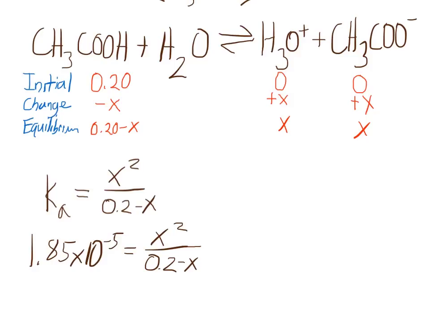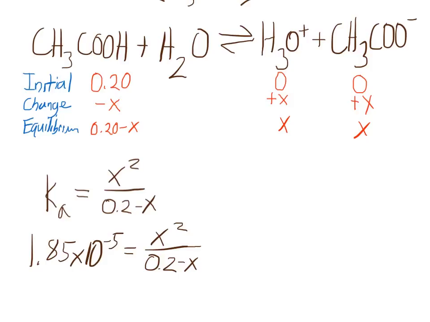And you know what? There's an assumption that you can make when you're doing a problem like this, which is that this x right here, you can actually just erase it. And I'm going to explain. So basically, remember where this x came from? The 0.2 minus x came from this right here, 0.2 minus x. And that minus x is the concentration that the acetic acid loses once we throw it into the solution. So basically what happens is that the amount it loses is really, really, really small.